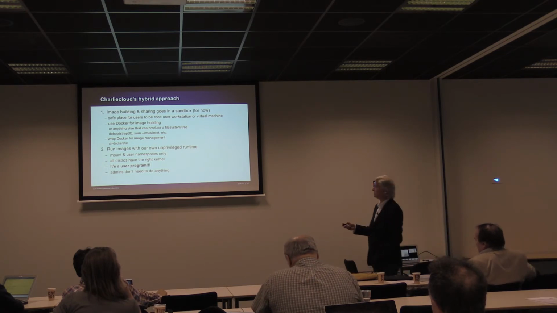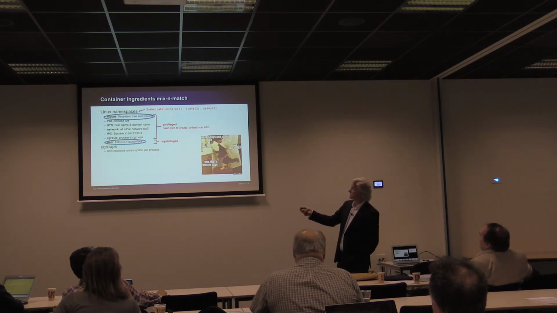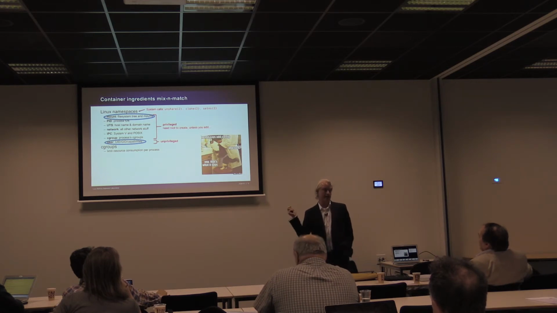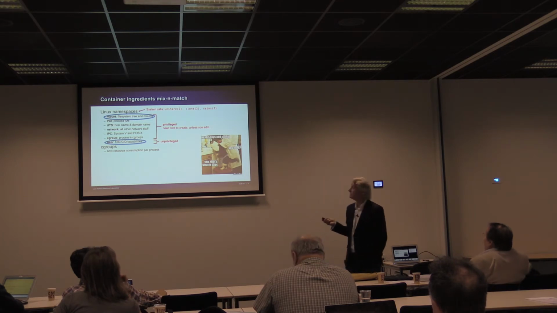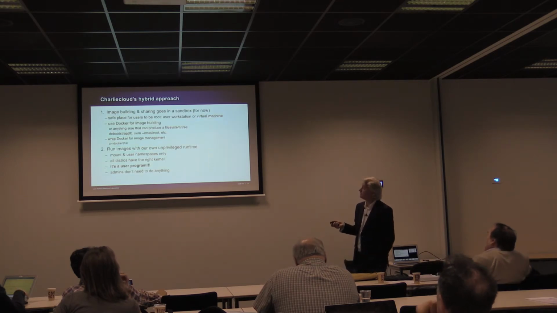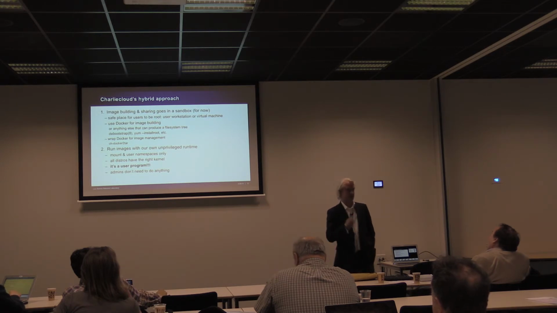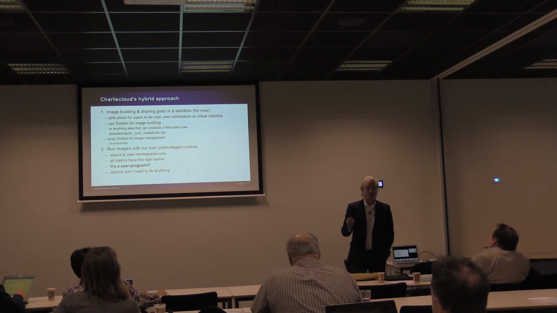Or, if I go back a couple, there's actually an unshare command line tool that's nothing more than a wrapper around the unshare system call to do this exact same thing again. But admins don't need to do anything. All Charliecloud uses are mount and user namespaces. We're not setuid.